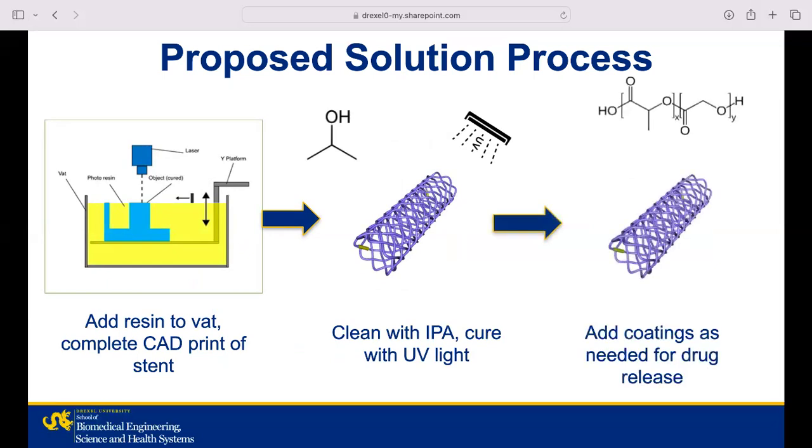Now, this last step here is again optional. Other polymers such as PLGA, which is FDA approved, can be added to the surface to affect release. If this coating, let's say it's PLGA, also contains drug like a drug-eluting stent does, there could be a sort of burst release or quicker release overall. If not, if the drug isn't in that coating, it will mean there's more polymer for the rapamycin to diffuse through, slowing the release. Again, this could be treated as a second project as the primary scope here is developing the polyethylene glycol diacrylate polymer through SLA.